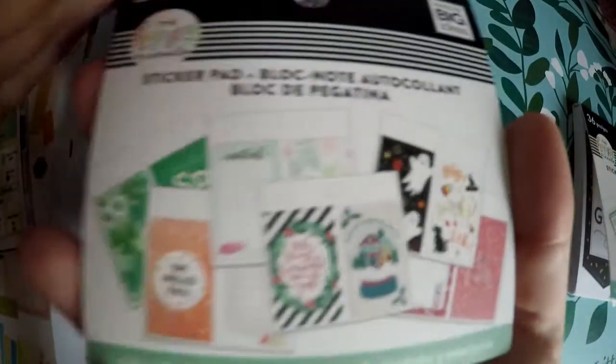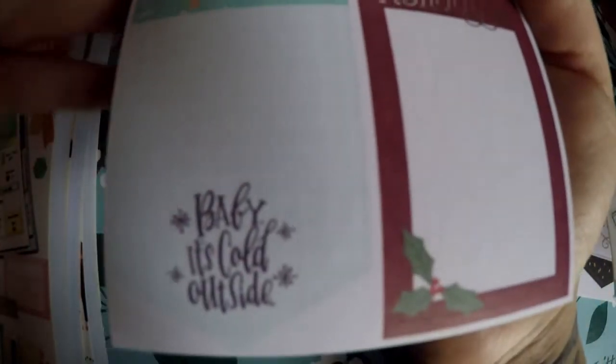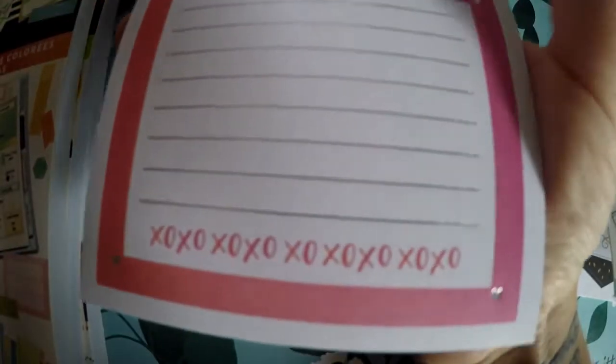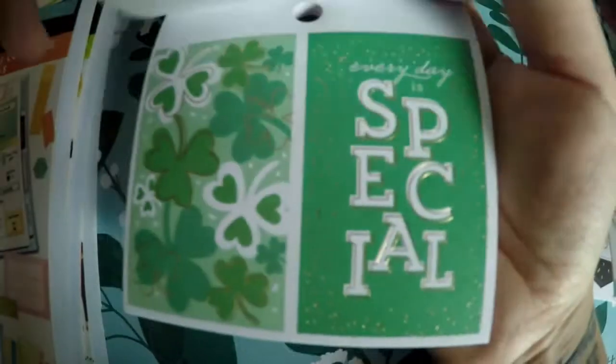And then this one is actually the one that got me sparked on the idea. I thought it was cute. Drink hot cocoa late. Holiday memories. I don't know if you can see that very well. Maybe it's cold outside. So I love seasonal stickers, and I don't need a huge book of them. I have the books of them, but I don't need a huge book of them. Sometimes I just need a very specific little one. And so I thought this was cute.